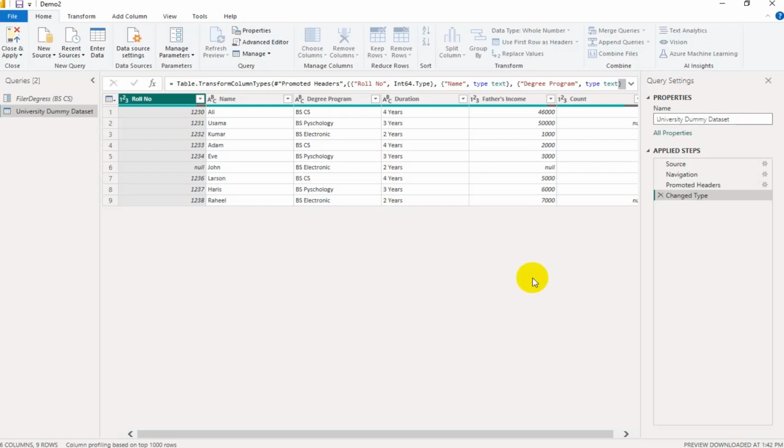Hi, welcome back. In this session, we will discuss the remaining part of the Power Query. As we discussed in the previous session about the Power Query Home tab ribbon options from Close & Apply to the Refresh option, in this session we will try our level best to complete the rest of the things.